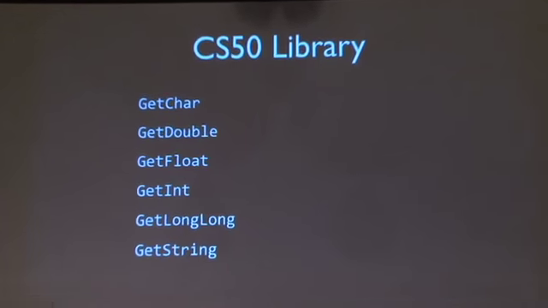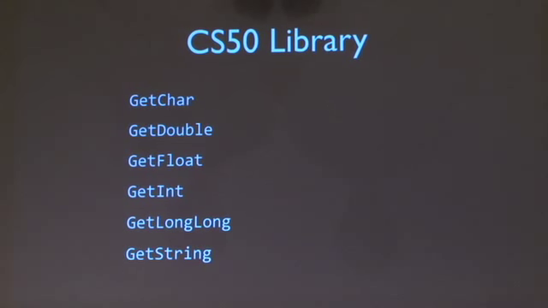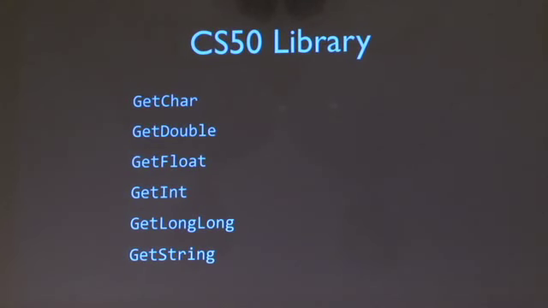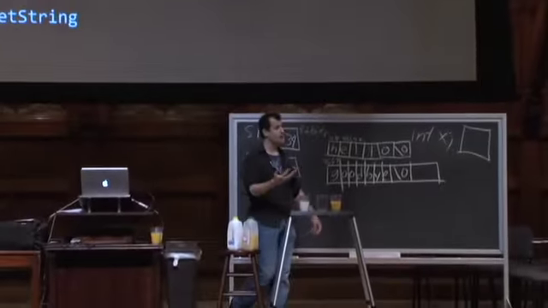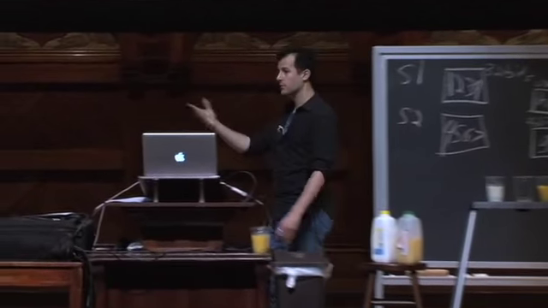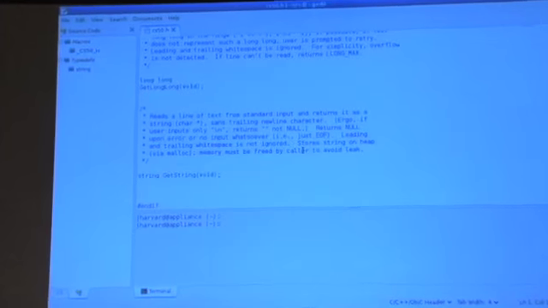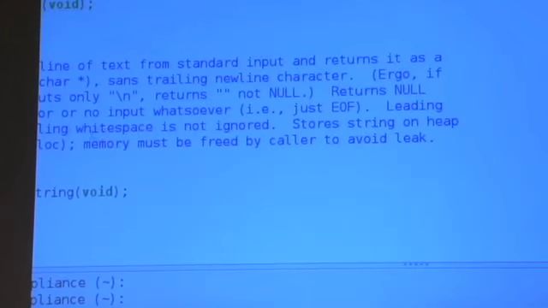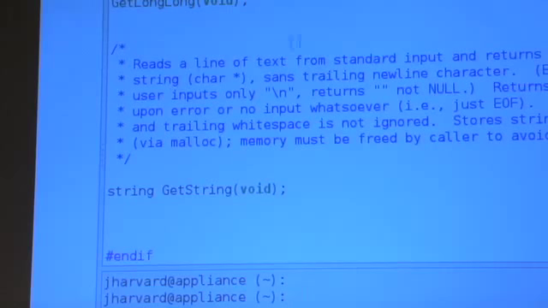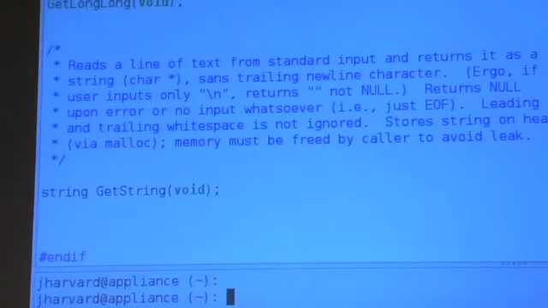So in the CS50 library, we've been taking these functions for granted, and they've been useful in that they handle all of the getting of input from the user from the keyboard. They even do some error checking, whereby GetInt, if you type in, as we've done, monkey, it will say retry, retry, retry, until the user actually gives you an integer. But let's focus now on GetString, because clearly all this time, GetString's been doing some interesting stuff with us with regard to pointers. This is an excerpt from cs50.h, the actual file you've been including.